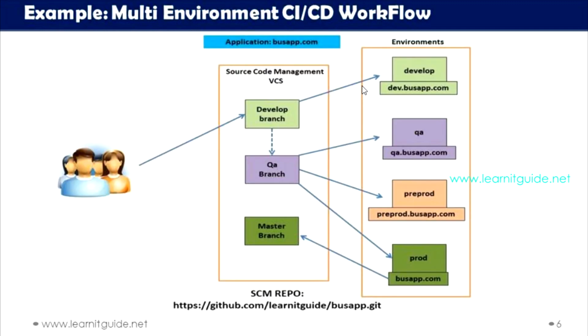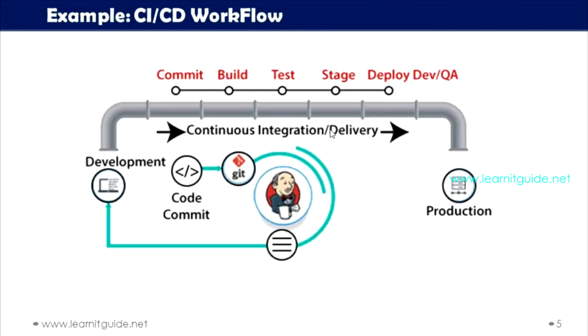Let's see the multi-environment CI/CD workflow. Previously, we have seen the simple CI/CD workflow from code development to the deployment stage. But how can this be achieved with multiple environments? After testing, it goes to the staging area, then to the higher environment, and finally to the production environment. For all this, the code development should have a dedicated branch for each environment for smooth CI/CD.